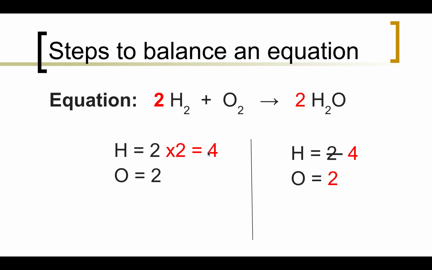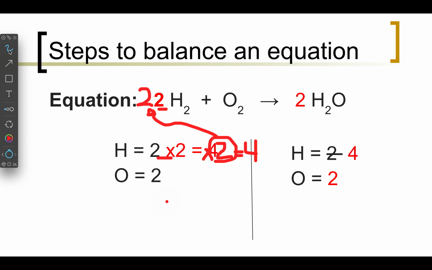So we multiply this by 2, and that's equal to 4, right? So we cross that off. Now we have 4. Let me actually freeze this. So we cross that off. Now we have 4, and we have 4 over here. And we put that 2, that multiplied 2, up as a coefficient, right? So now we need to check.